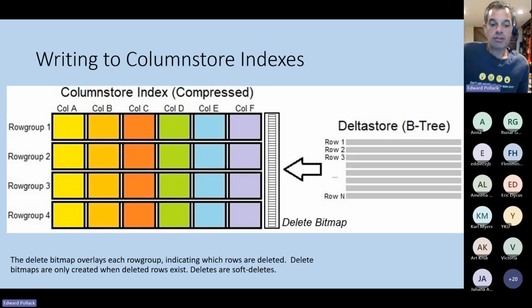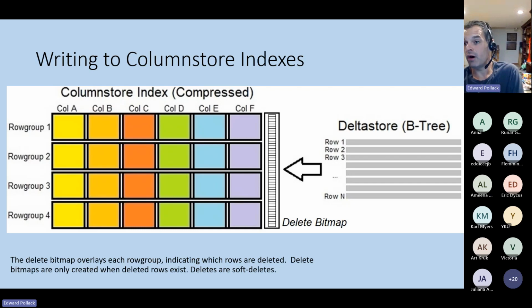Similarly, there's an object called the delete bitmap. What if I go and delete a billion rows or a million rows or 1,000 rows? Having to go in and open up all those row groups, all those segments, decompress them, delete the rows, and recompress them is painful. You'll wait a long time and your server will cry. So instead of doing that, the delete bitmap is basically just a bitmap of zeros and ones that correspond to the rows and the row groups.